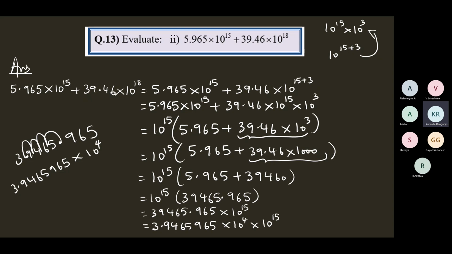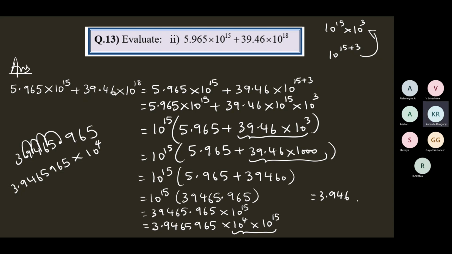So after this, bases are same and it's multiplication, so we add the powers. Okay, so let me continue here. So that is equal to 3 point. Now you don't have to write so many digits after the decimal point. You can just write only up to 2 or 3 decimal places. So you can start with 3.946. It's okay if you write everything, but you can limit it to 2 or 3 digits after the decimal point.